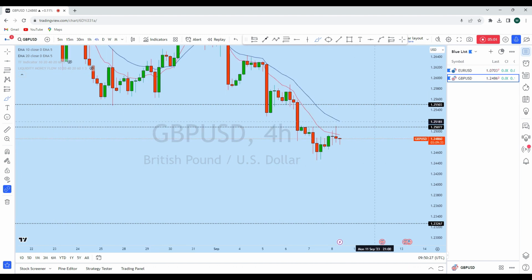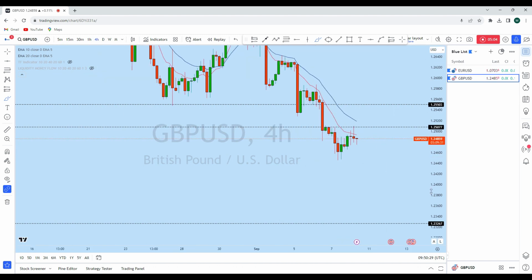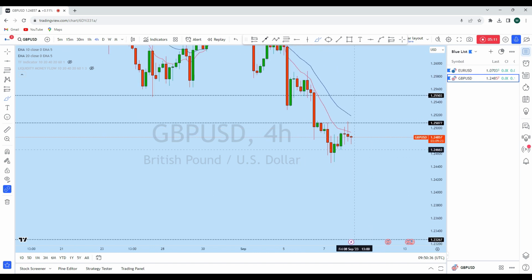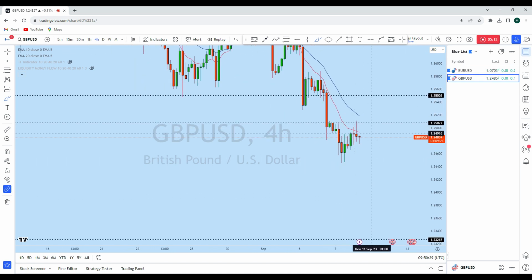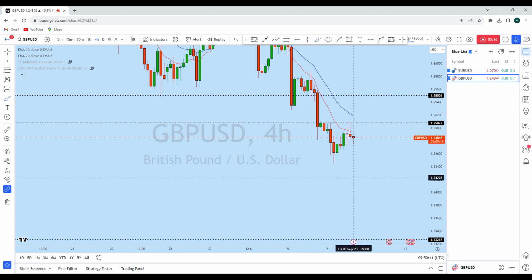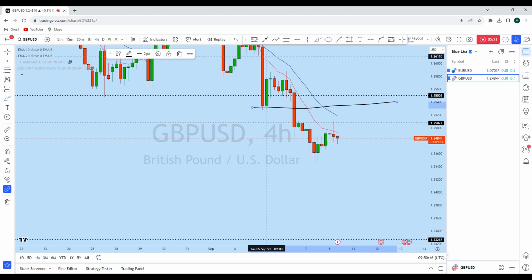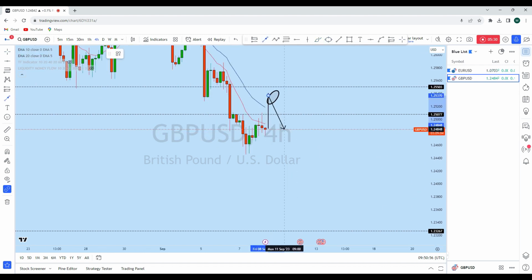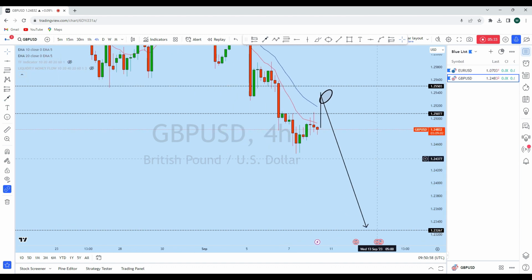Now, looking at the intraday perspective, we see that like EUR/USD, GBP/USD has also gathered liquidity in that zone and is getting rejected. As we see, this is a long-wick candle, not strong enough for this drop. As we see the sellers not getting enough strength, there is an imbalance in that zone, and we can expect GBP/USD to go up again to test this zone. And along this zone, as soon as we see a suitable entry opportunity on GBP/USD, we'll consider going short with a high probability trade setup with our students.